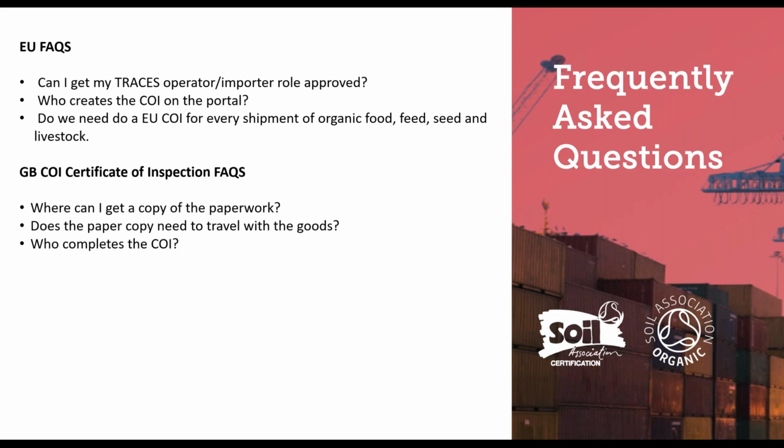Moving on to GB. So this is very much something that the GB DEFRA team owns, so we own this form. So there is quite a lot of information due to be published by DEFRA on the completion of this. We have some explanatory notes on our website which should help in the completing of it. So if you want a copy of the paperwork, please do go on our importing section of the Brexit Hub and download it from there. There is also an FAQ from DEFRA that's been uploaded on that section as well.